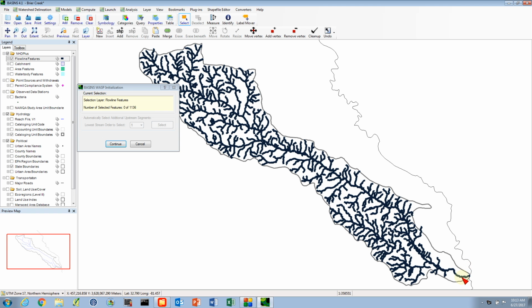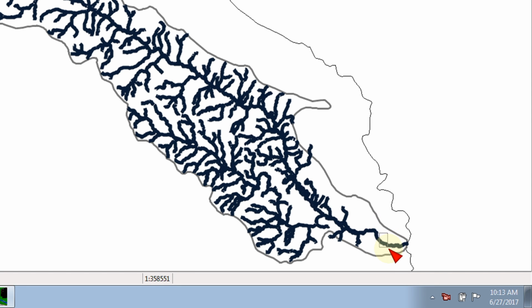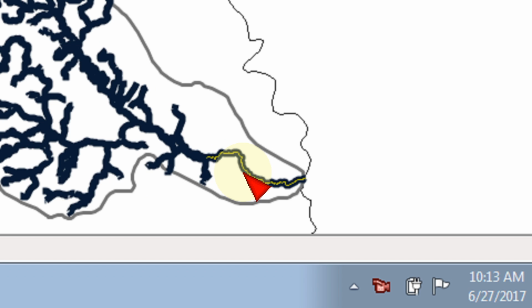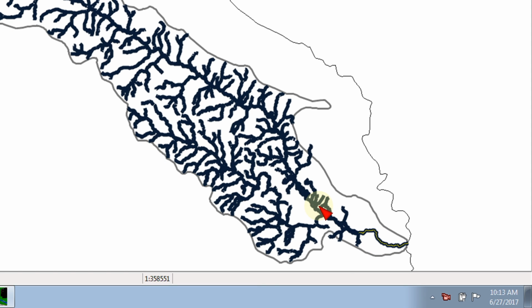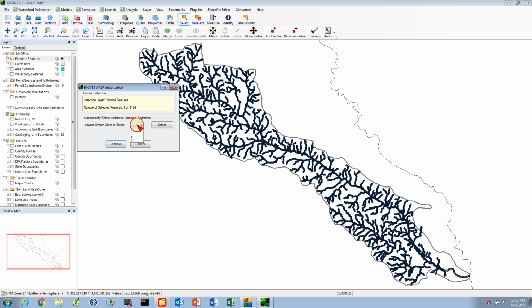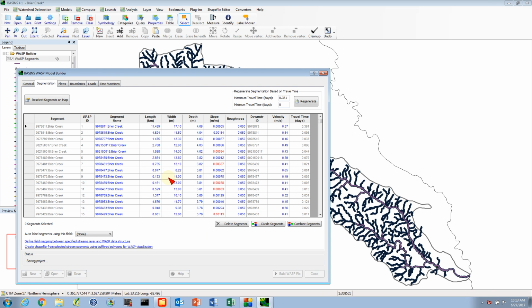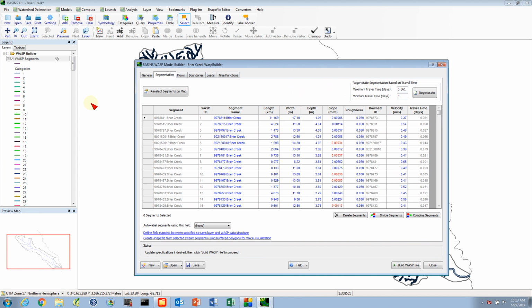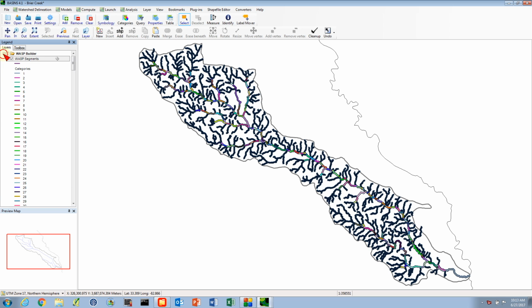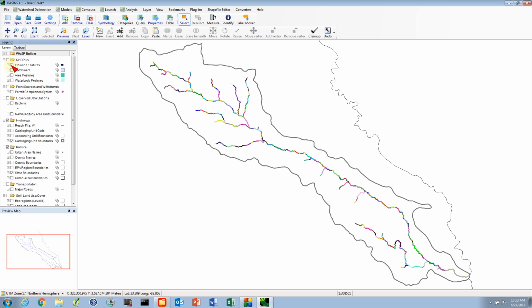So in this case, we're going all the way down to the bottom. We're going to select that bottom arc, and what the tool will do is generate a network from there upwards in the network based upon the criteria. In our case here, we're going to use all the way up to the third order streams. We're going to tell it to generate that, and what it's done is it's traversed the network and it's come up with the segmentation for this system.